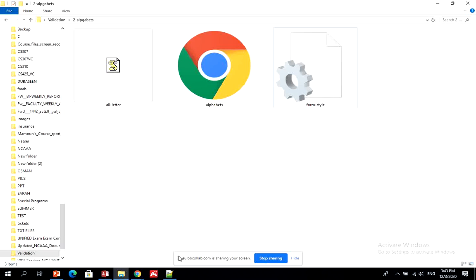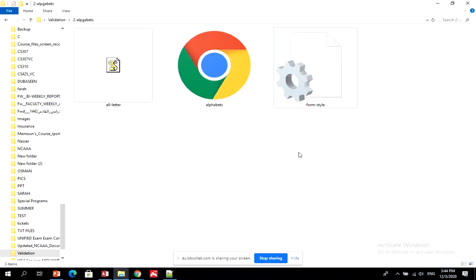You know, form style, I can use it in many other different HTML files. I can just link it using that link line. And also JavaScript, I can reuse it in different places.